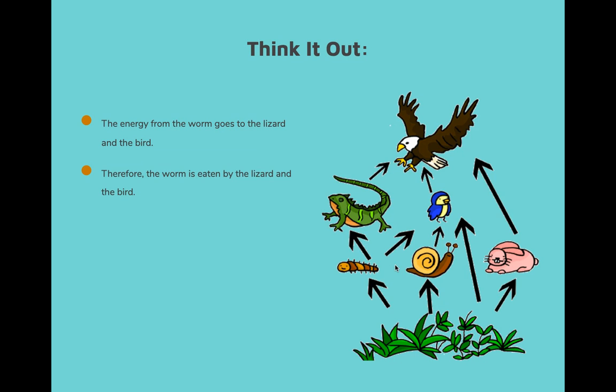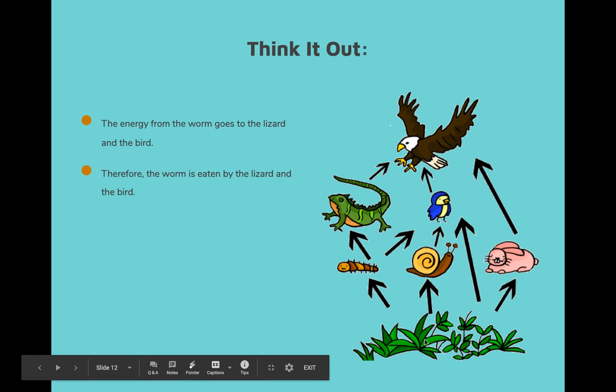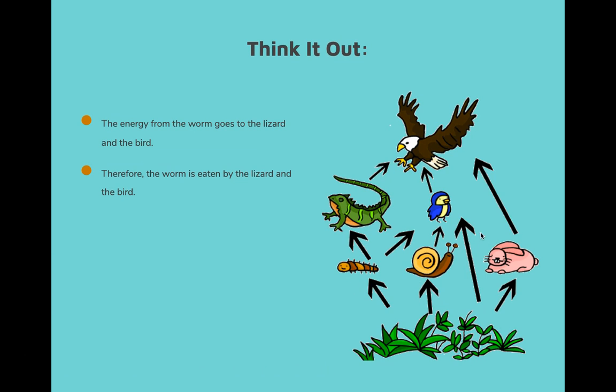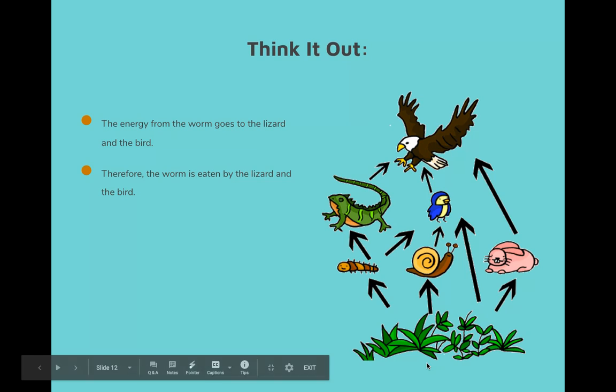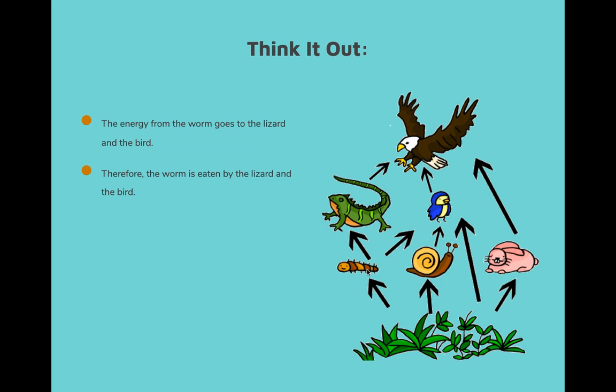So a way that we would say this here is the grass gives its energy to the worm, the snail, the bird, and the rabbit. So that means that I need to draw a grass with arrows pointing out that go to the worm, the snail, the bird, and the rabbit. I could also say the worm gets its energy from the grass. Again, that means that the grass gives energy to the worm. We just need to really focus on who gives its energy to who.